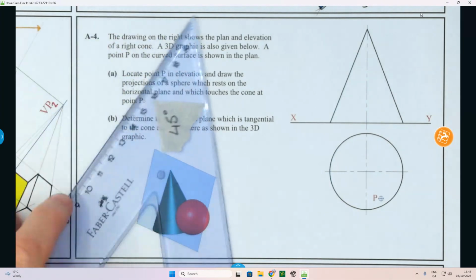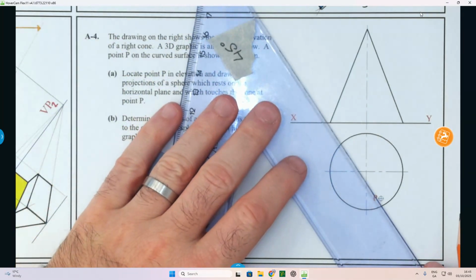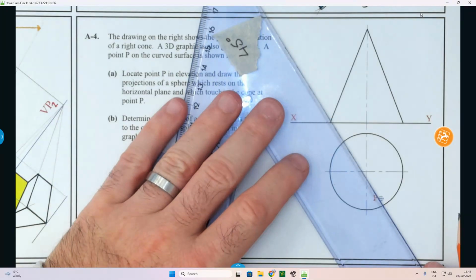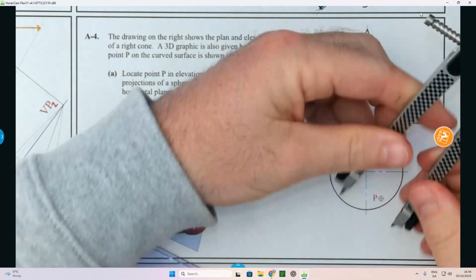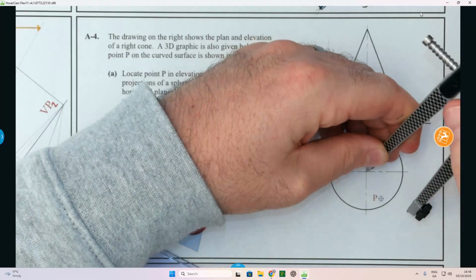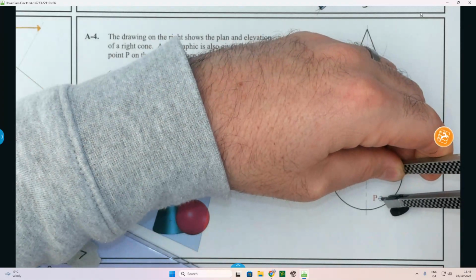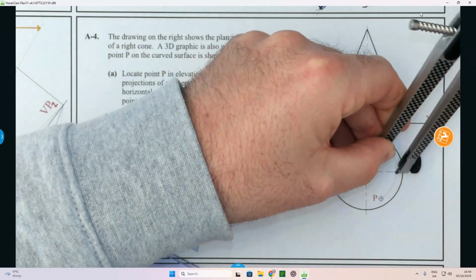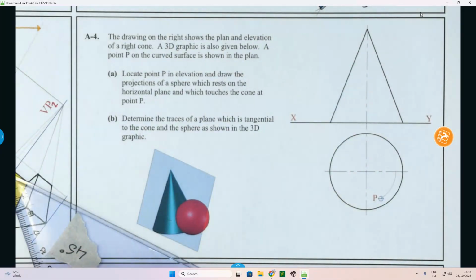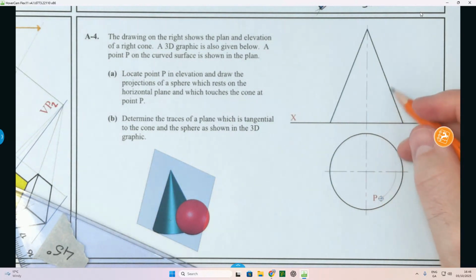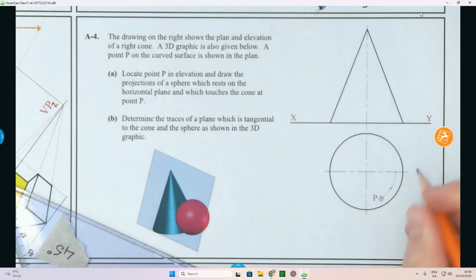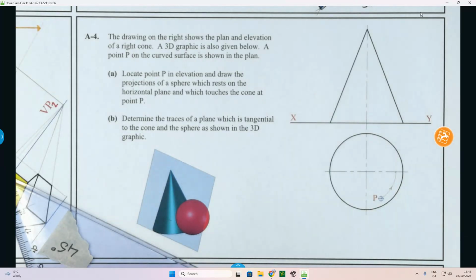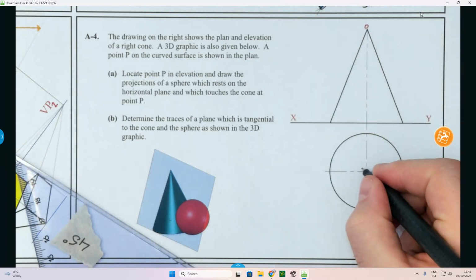Step 1. All we're going to do is rotate. I'm going to locate point P in elevation by using what's known as a horizontal cutting plane. So if I rotate P, this is the apex of the cone. I'm going to rotate P until it goes to the outside. P is going to be up here somewhere, but all I've done is take P and rotate it until it is on the extreme generator. So if I call this O, that's my apex O.